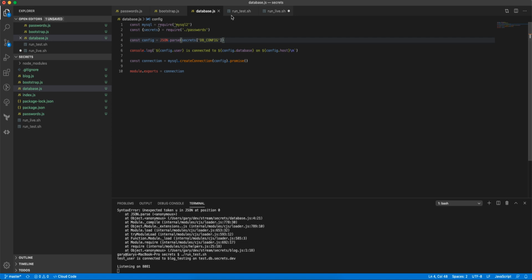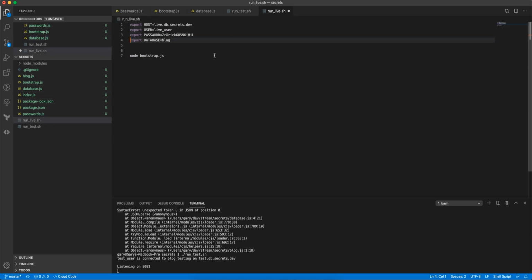That's not ideal. The other option would be that your engineer would have maybe a .env file, but they then need to create that .env file and put the passwords in there, which is just a bit of a pain. So what you can do, we'll go ahead and create the live ones first, and then I'll show you how you can make a nice experience for your engineers. Again, all we're going to do here is create a JSON object.